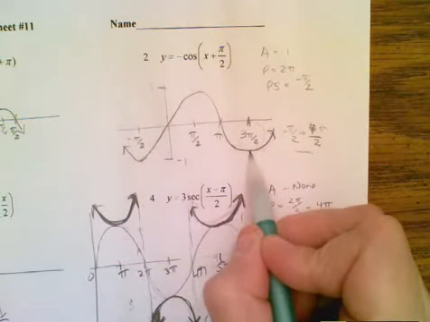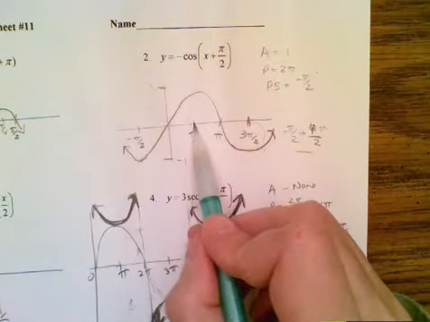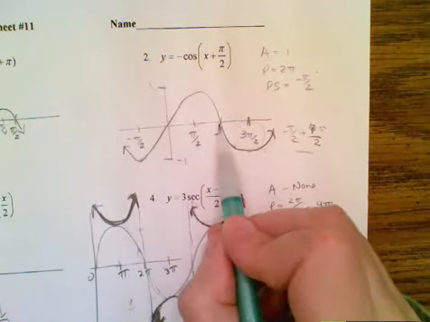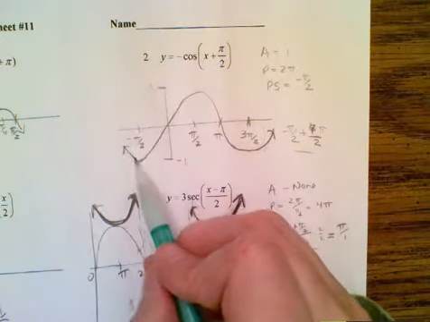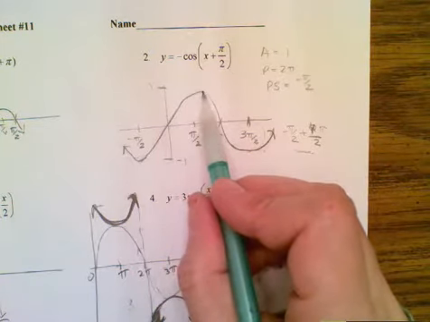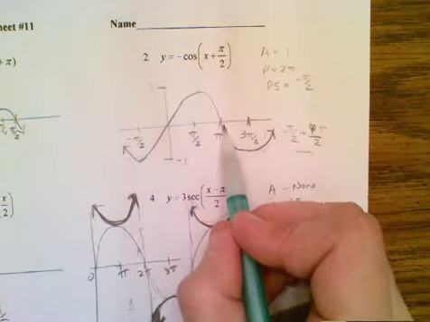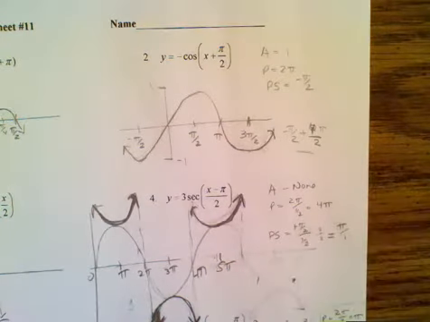I get that the one cycle should end at 3 pi over 2. And so halfway in between there again would be pi over 2, halfway in between each of these is pi, and halfway between those two is 0. So it's going to have a minimum at negative pi over 2, intercept at 0, maximum at pi over 2, intercept at pi, and then back down to a minimum at 3 pi over 2.